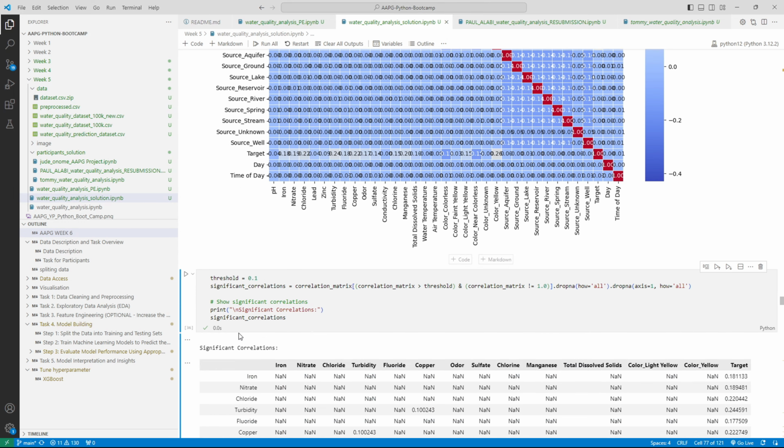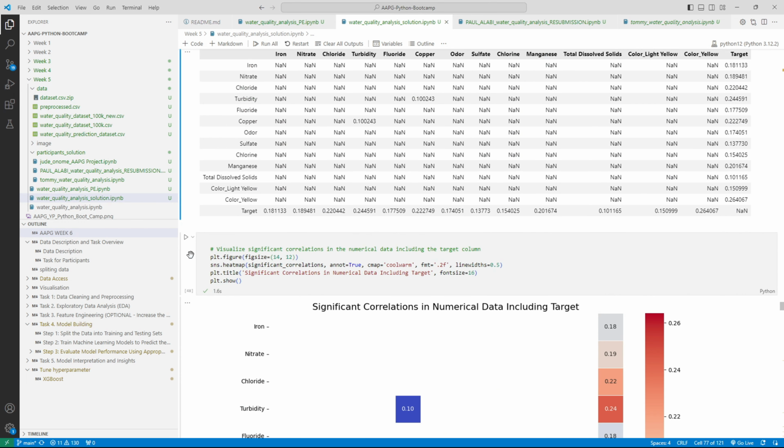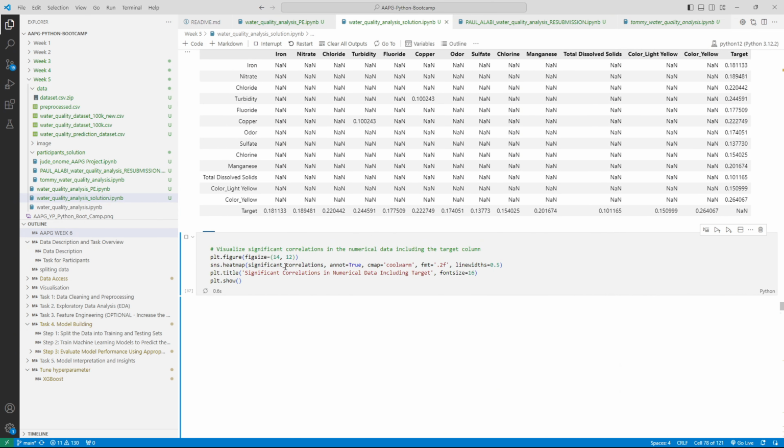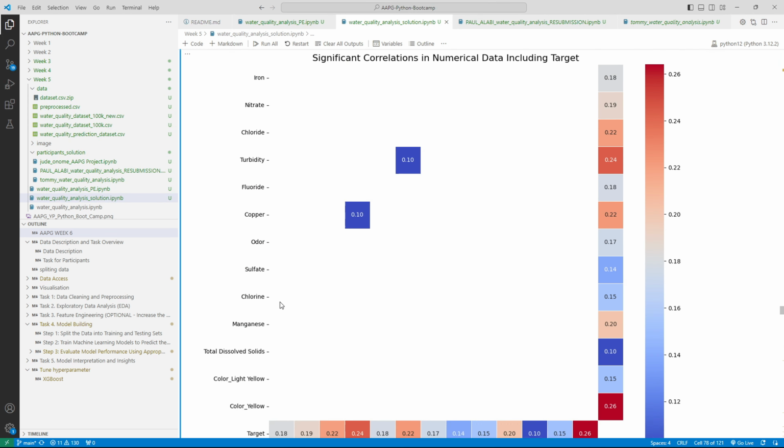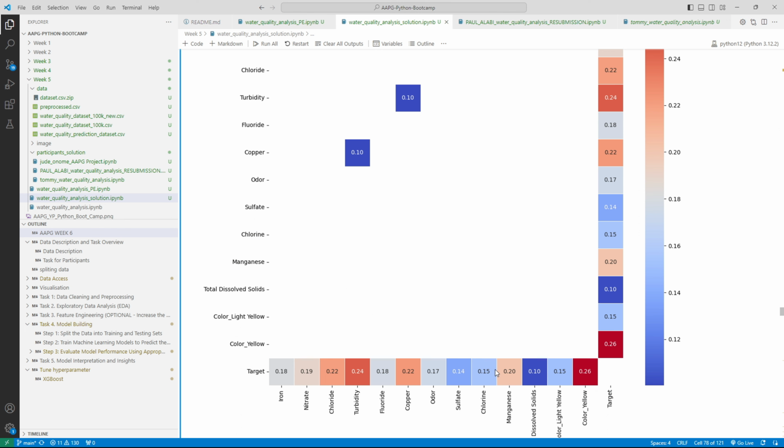You can make it 0.2 in this case. It just depends on what you want to see. I just want to see at least the highest positive correlations. So with this I'm saying that okay, I have good correlation with color yellow as well as turbidity. At least not really good, but the highest correlation is where we have turbidity, where we have copper, things like that.